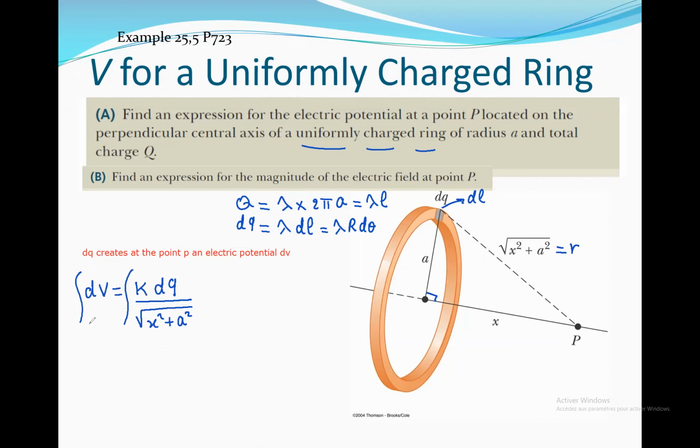You know, the integral of dV gives V. Anyway, if you want to calculate V at a point, you have to find the difference of the electric potential. We can take a known value of electric potential at infinity. We can take a point at infinity, and you know V infinity equals 0, and the point P. So we have between infinity and the point P: Vp minus V infinity equals k, which is constant. Inside we have dq equals lambda r d theta. We can write dq.